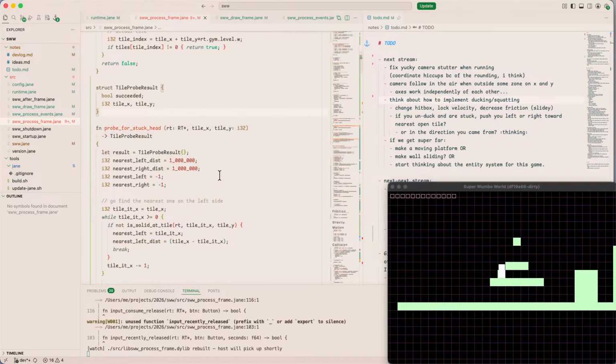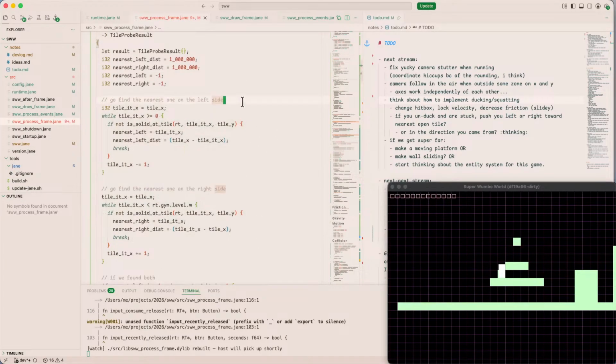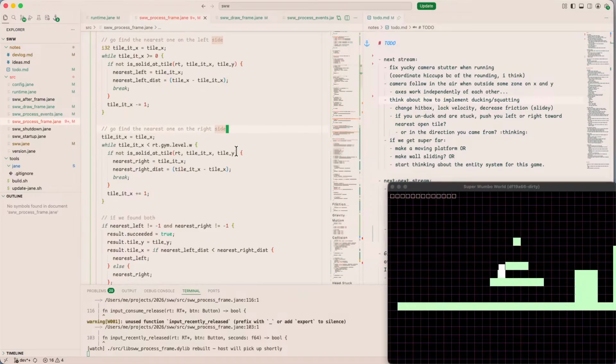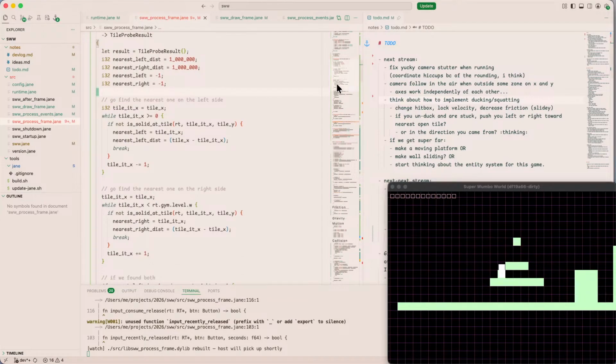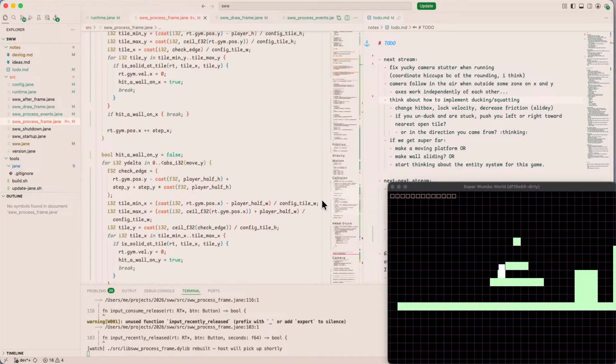Yeah, exactly, that's the other thing too: if you're making a pixel game on modern computers, you have so much headroom for anything that you'd want to do. Right, exactly, you are correct. So I'm changing the probe to also check in both axes, like a place where both would be free. I naively was only checking the head, when actually I need to run a whole collision check on both axes, which is kind of a bummer.